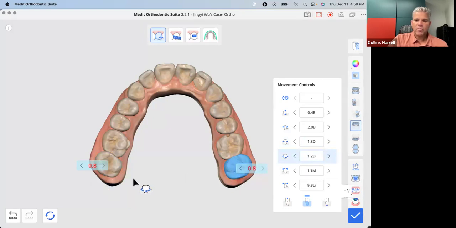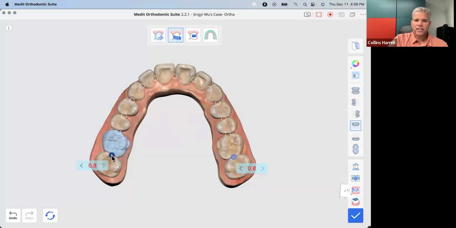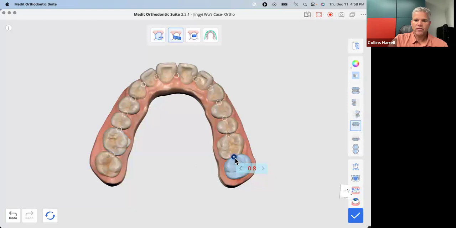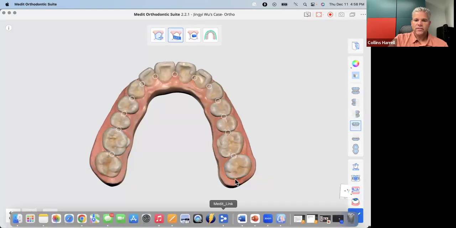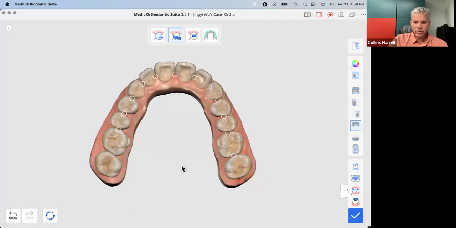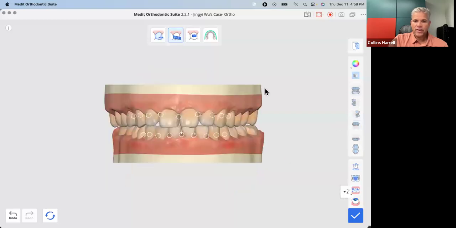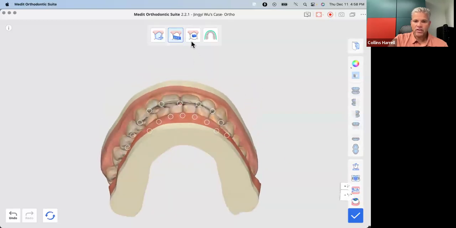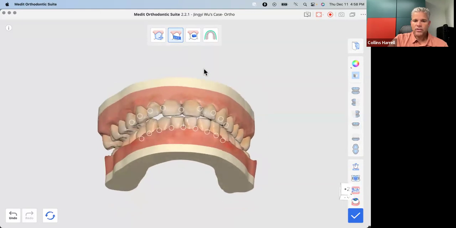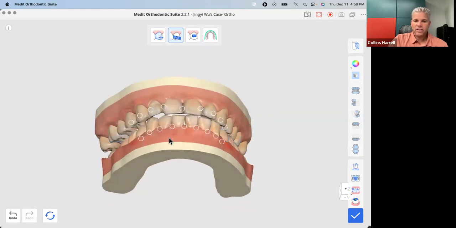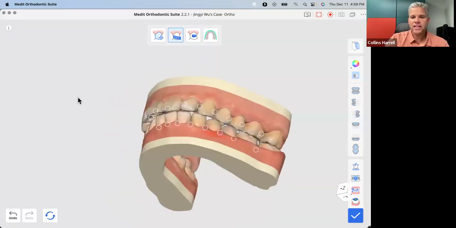So now I have these red numbers here. So what I do is come up to the IPR, and I'm going to delete both of those, and it will move everything forward. So this is how I adjust how much distalization I'm going to get in the setup. So now if I go back and look at the overjet in the front and go, okay, that's how much overjet I want. Again, I'm ignoring the left and right because I could go back and fix that with the way I position the arch form, but I'm just looking at how much it's distalizing.